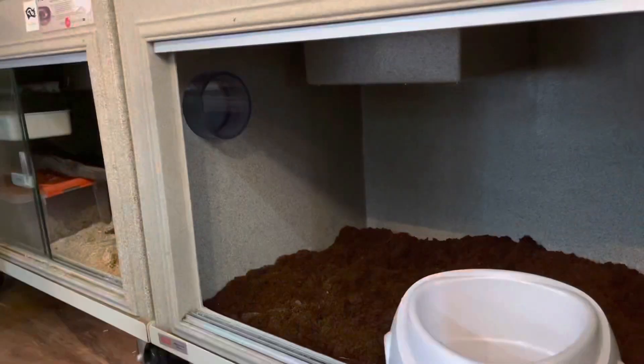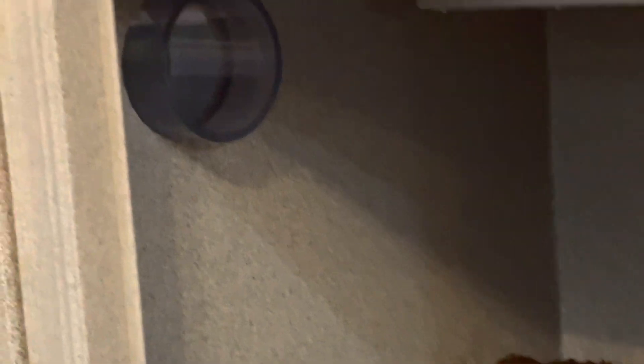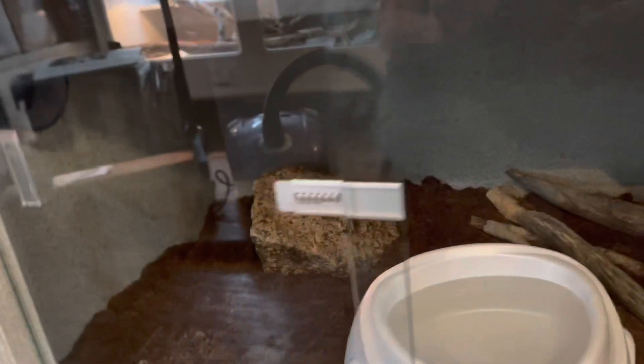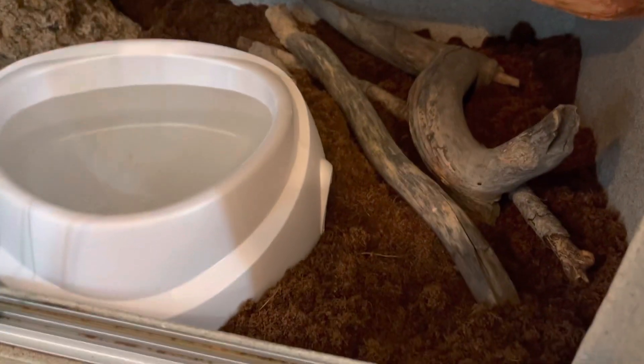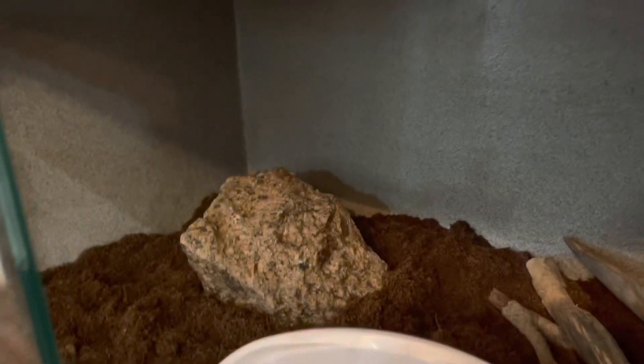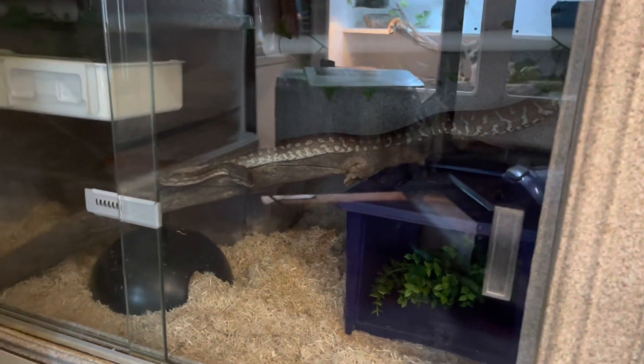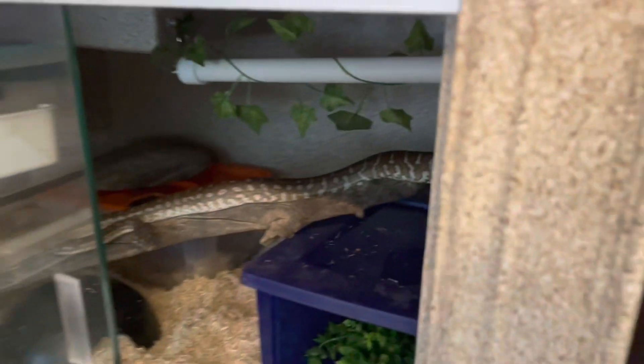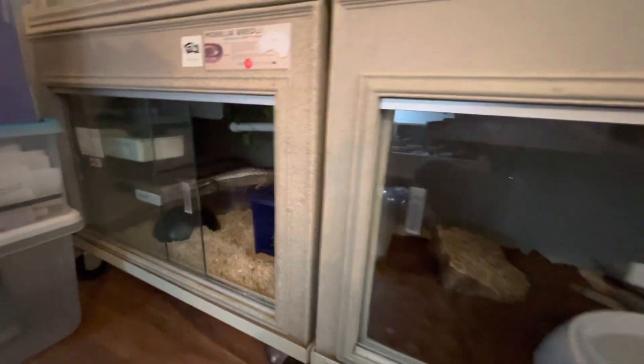You are seeing video footage before the snake actually has access to both enclosures. I took her out and put her on the activity stand — the cat climbing tree — so that she could use that while I was fixing up her new enclosure setup. I moved some items from her old enclosure into the new one, including her magnetic ledges. I then put her back in her old enclosure and wanted to allow her time to investigate the pass-through and move into the other side in her own time.